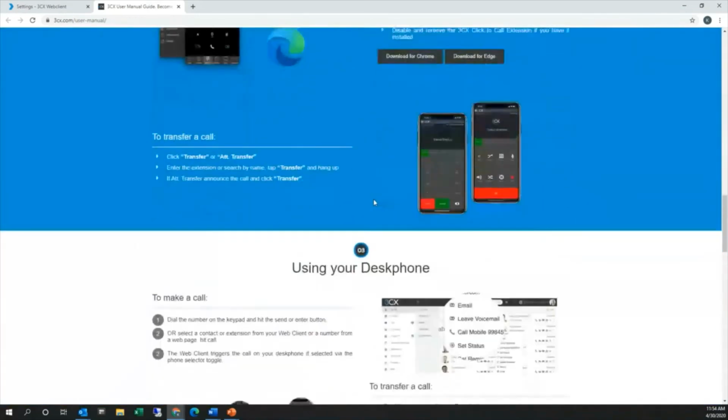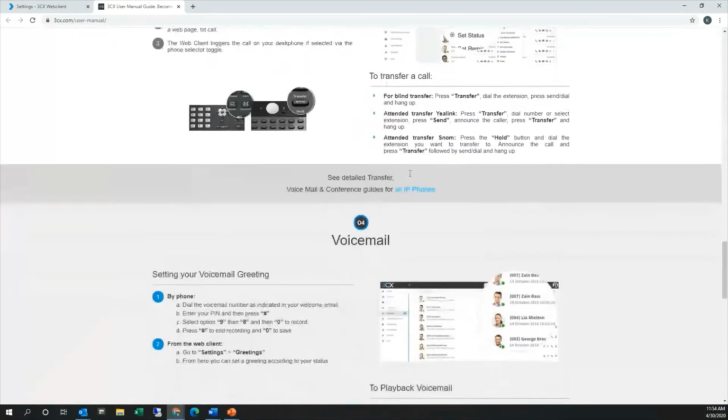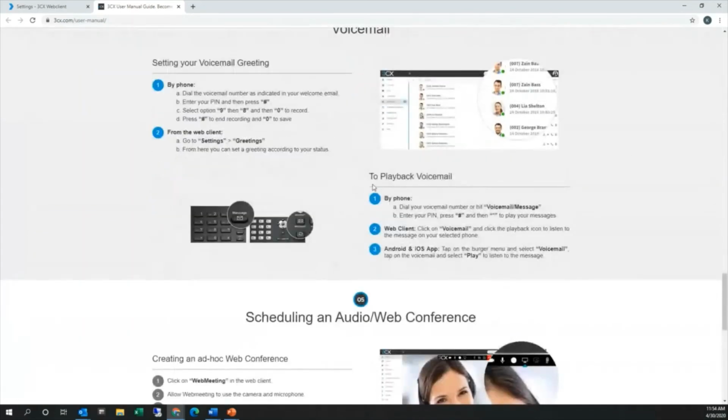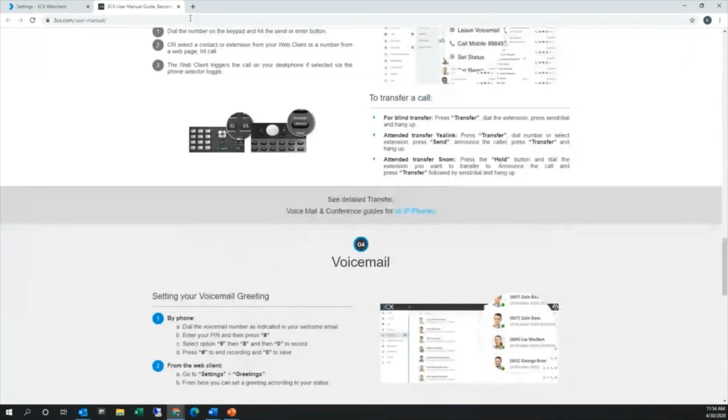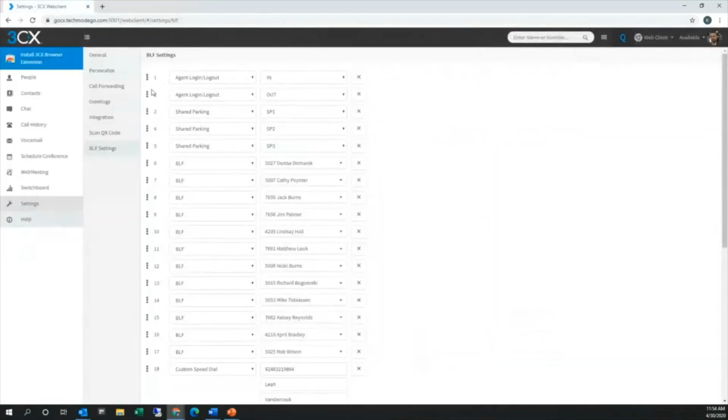Those are right here. And in all these different sections, like how to use a desk phone and how to check your voicemail. And if you want, you can click and learn more, right? So if you have additional questions, you should be able to go to that. Of course, if you can't figure it out on your own, go to your system administrator. The other thing I would tell you, of course, if they need help, they can always reach out to the folks at TechMode, right? So just another tool for you to have. So that kind of walks us through all of those things.